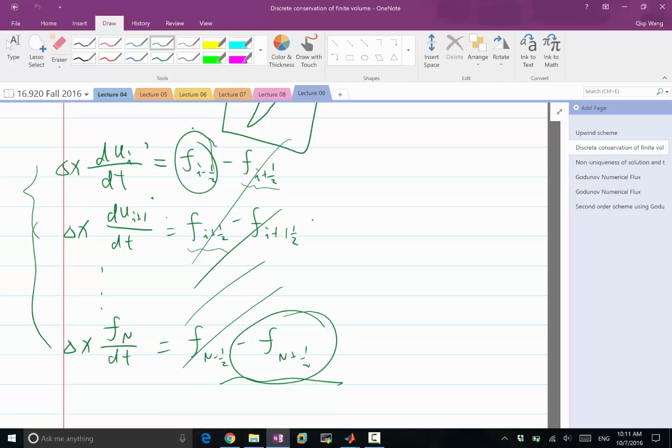All right. So this is the pros and cons of finite difference versus finite volume if you choose a way of discretizing. By the way, there are schemes in finite difference that also have discrete conservation properties, but it's not automatic. You need to work hard to get that. You choose your discretization schemes and do a lot of analysis to get that. While in finite volume, it's automatic. No matter what kind of flux you use, what kind of approximation you use on the flux, it discretely conserves what you are conserving.